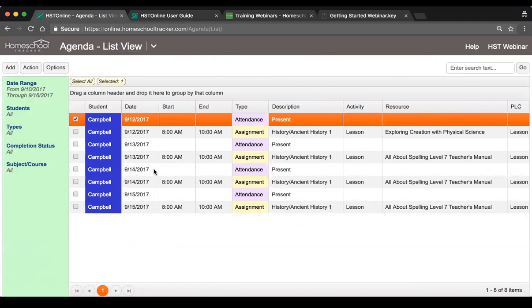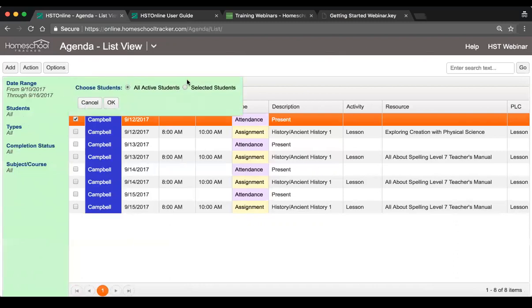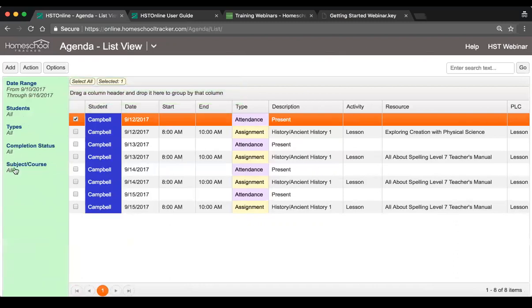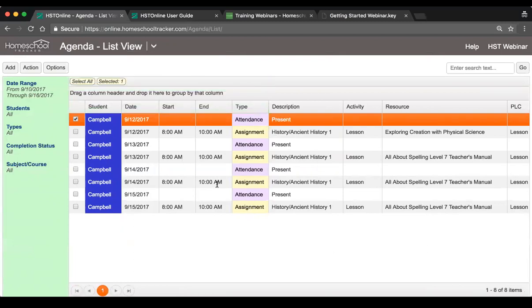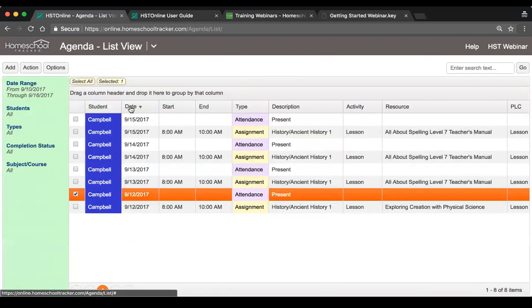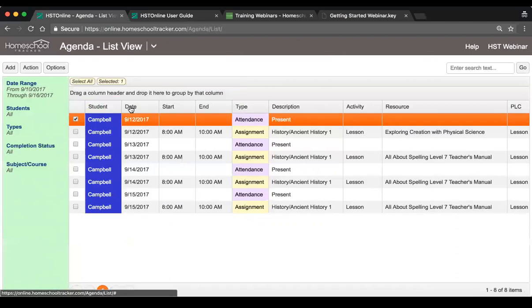The other nice thing about the list view is you can view your data in a number of different ways. Here on the left, in this green column, these are your filters, just like we had in the calendar view. So if I wanted to view just specific students, I could do that here, or just specific subjects or courses. In the middle section here, this is the data itself. If I want to sort by one of these columns, I could just click on this and sort it ascending or descending. I can also group by column.